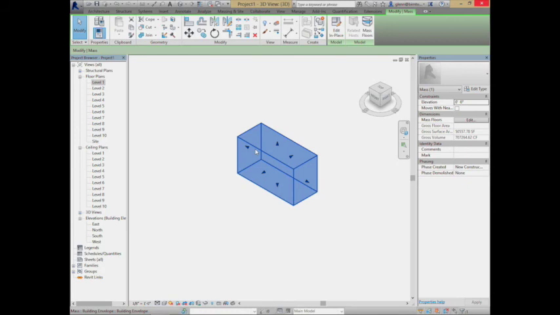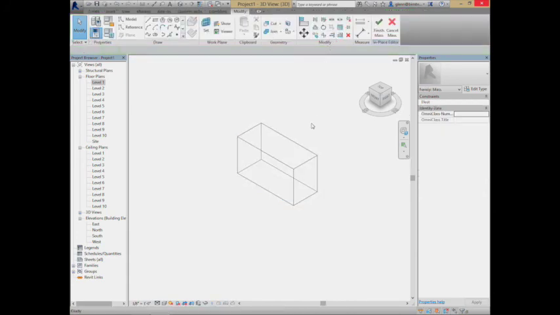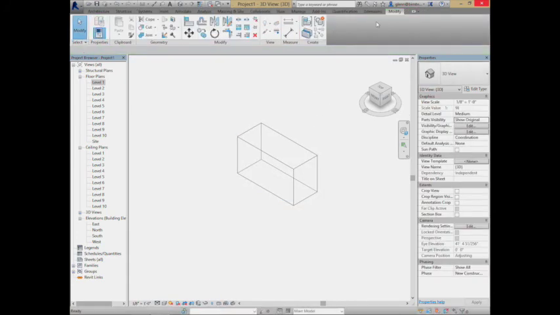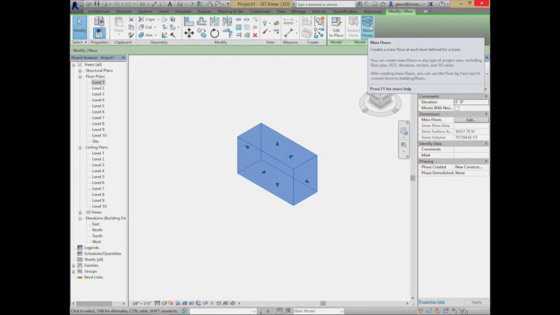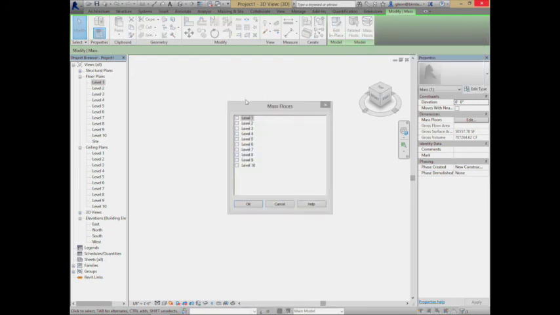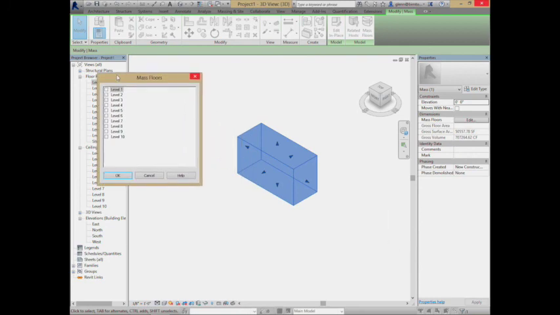But what I want to do is go one step further and actually divide it into floors so I can go through and compute the floor area. How you do that is you choose that mass. I've closed the mass. I was editing a mass and I said finish the mass. I have to be outside of it so I can just select it, not that I'm editing it. And you can choose this option right here called Mass Floors. Mass Floors will show you all your different floor levels. And what it will say is, okay, for the mass that you've selected, tell me all the different floor plates you want to cut that up into. So I will go ahead and choose all these different levels.